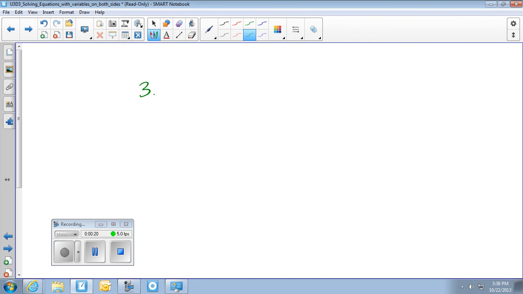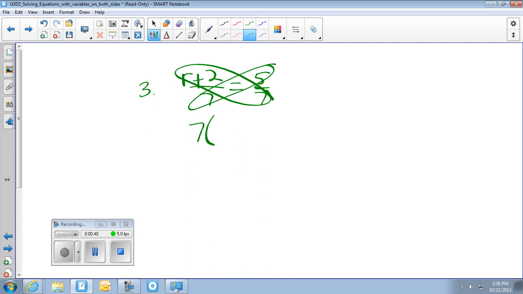So we've got r plus 2 over 7 is equal to 5 over 7. Now this is just like your proportions that you've worked before. We're going to use the cross products to solve. This time we just have a little bit more than just single digits, so we've got to multiply our cross product. So let's multiply the 7 times the r plus 2. That's going to look like this. And that's equal to 7 times 5.